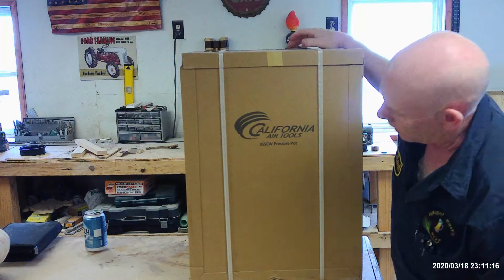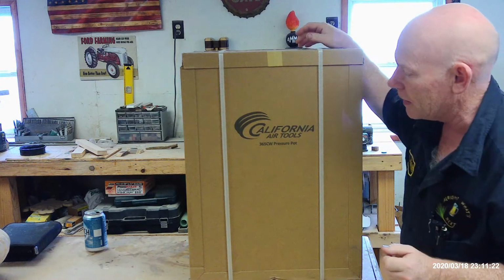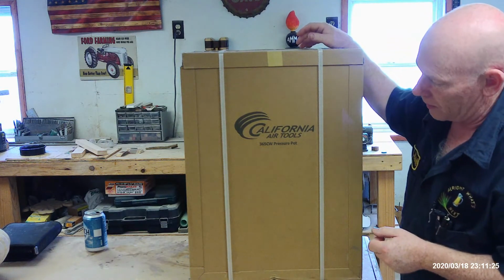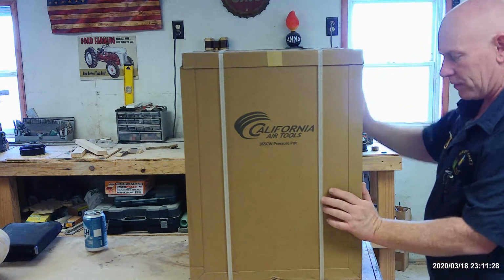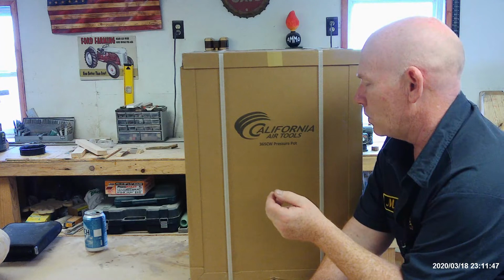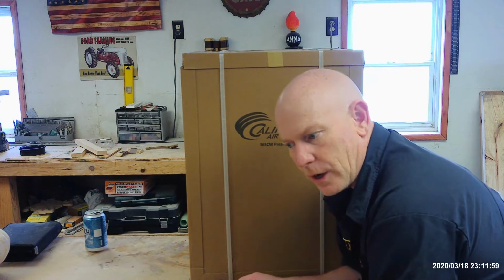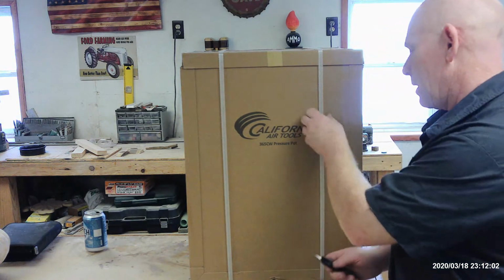Oh, and got me a new toy. I just had a birthday, and this is my birthday present. It is the California Air Tools model number 365 CW pressure pot for resin casting. Supposedly, this is set up and designed specifically just for resin casting. Unlike the Central Pneumatic one, some of the other ones offered by California Air Tools are set up for spraying paint. This one doesn't have all the stuff inside of it to siphon paint and mix paint and all that other crap that you have to go and modify the pressure pot before you can start using it for resin casting.